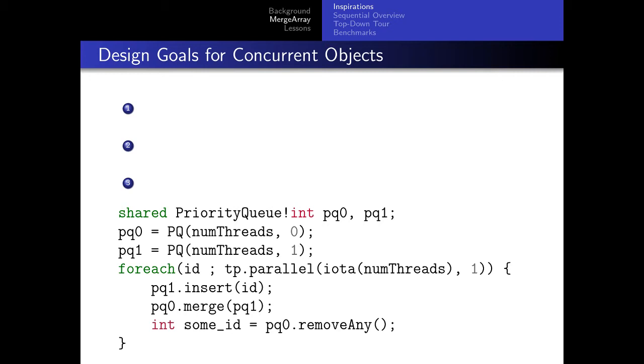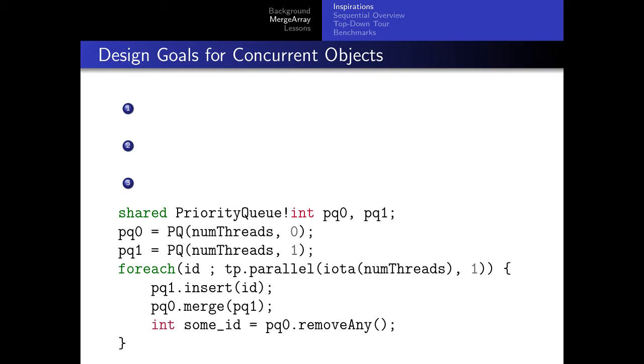So if we think about what a concurrent mergeable priority queue should be like. Here you have a shared priority queue, PQ0, PQ1. So this is basically code that works with the data structure as I've written it. The higher level things could vary. In this case, each of the threads knows how many threads there are, and it has an index to know that they're different, to know their index.